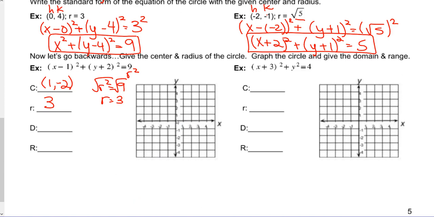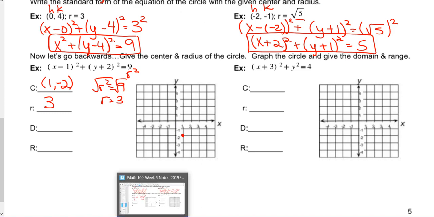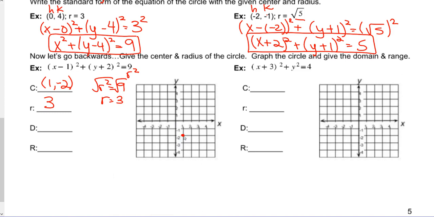So I'm going to graph the point 1, negative 2, which is right here. The easiest way to graph a circle, I say, is to graph your center and then go north, east, south, and west, the distance of your radius. That's the easiest way to find those threes. So I have 1, 2, 3 up, 1, 2, 3 over, 1, 2, 3 down, and 1, 2, 3 to the left. And right here is my guide to construct my circle. A lot of times mine look like eggs. Yeah, that one's not too bad.